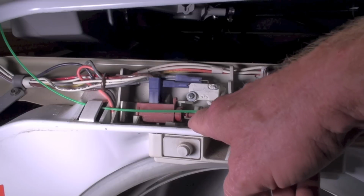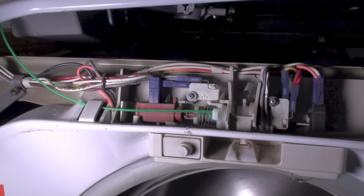It has a brown shaft. And the new ones all have a black shaft. That's how you tell the difference. I'm going to go ahead and pull that out and replace that motor.